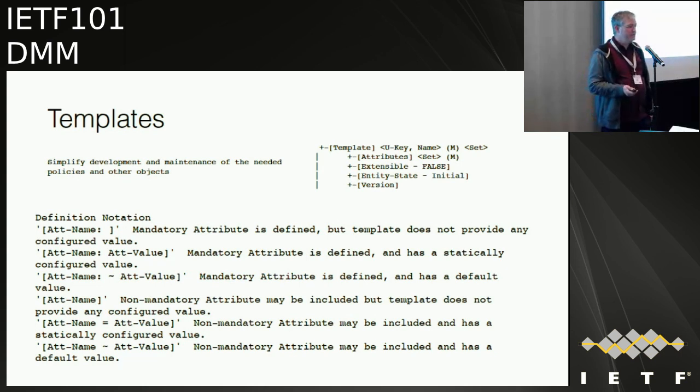Now, as a part of this and the specification of attributes, we had to actually bring up a definition notation. And so you see all the various items here. The one thing I would point out, though, is the last 3 items really are about non-mandatory attributes. And I think what's important here is that extensibility attribute when it comes into play, especially when it's set to false with non-mandatory attributes, you can see a lot of different use cases for that in terms of how we can handle it. So next slide.